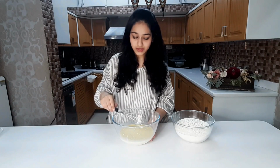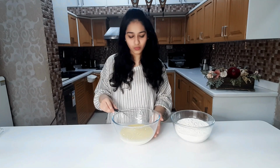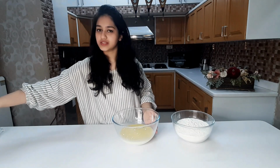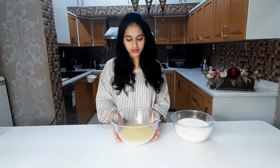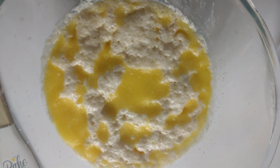And our yeast mixture is almost ready. We're now gonna cover it up with a dry kitchen towel and we are going to leave it in a warmer part of our kitchen so the yeast can activate, and we'll show you when it's done. The yeast has bloomed when your mixture looks like this.